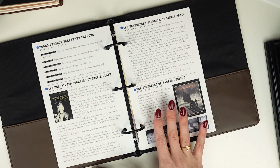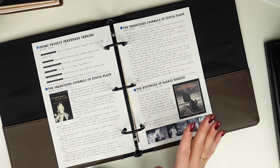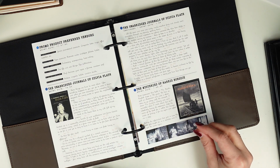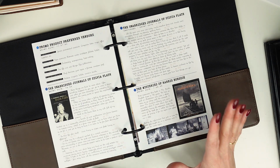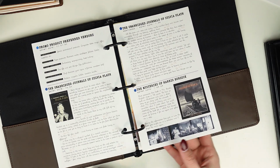So to me, that is a perfect thing to put into a Commonplace book, something that I can look back on and remember those little details that my brain just enjoys forgetting, those little nagging thoughts that you can't quite put your finger on and get the name or the word out. So I put it in here. So I'm very excited about that. And I have a few of the little images down there.